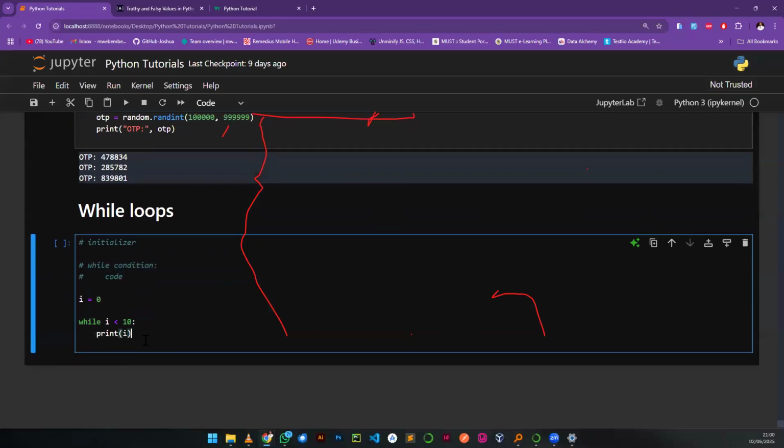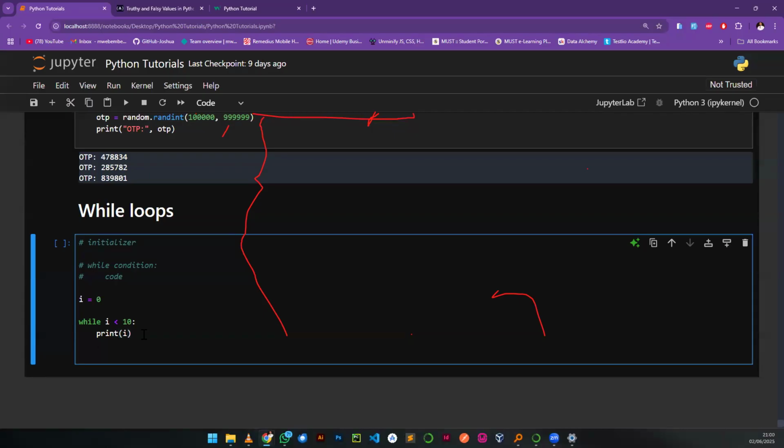But let's see what would happen if we wanted to actually stop it. What we can do alternatively is say print i and then increment i. How do we increment i? We can say i is equal to i plus 1. So what would happen is it's going to say while i is less than 10, print i.